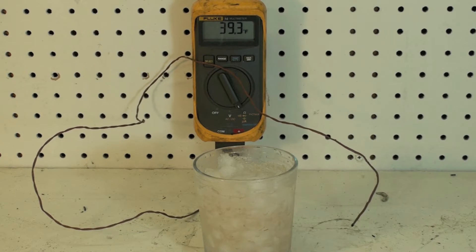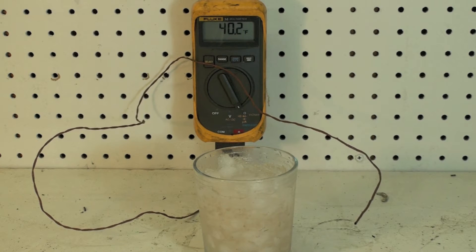We're going to do a calibration of the thermometer on one of these multimeters. Most of them come with a temperature probe. The probe is fairly accurate — usually it's a degree or so off or maybe a little less — but we can calibrate it for our usage. We certainly should calibrate it when we first get it, and probably every month or so after that to be sure it's not out of calibration.